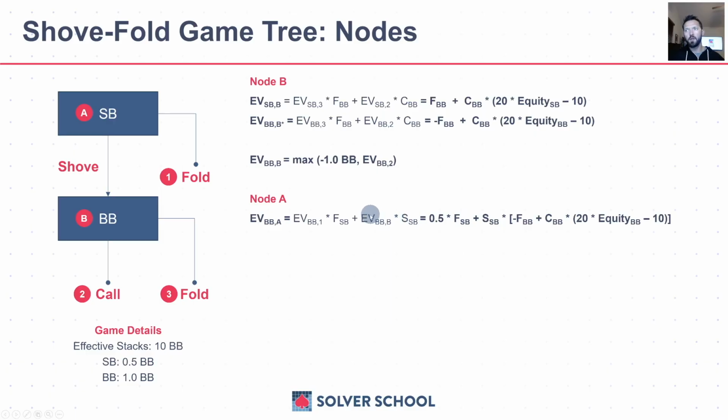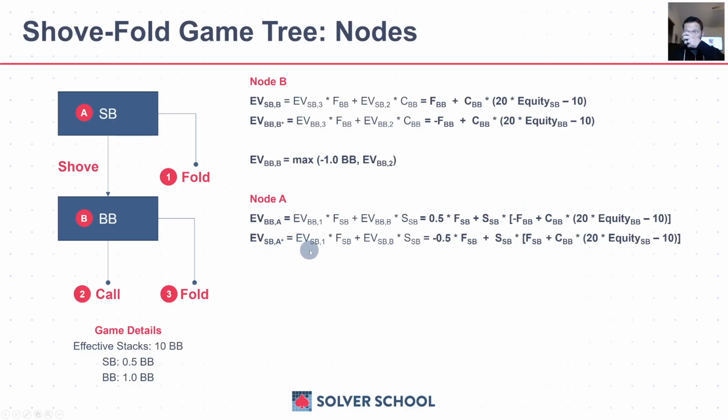And then the second part here, this EV of the big blind at point B, is just taking this equation here and plugging that in. So the frequency at which the small blind shoves times this larger portion of the equation here. And again, if we're looking at an individual hand, we can plug this part of the equation in for this. It's essentially saying the same thing. It's just a difference of whether we're looking at the entire range or an individual hand. The small blind is calculated the same exact way here.